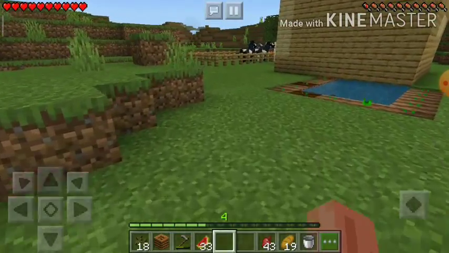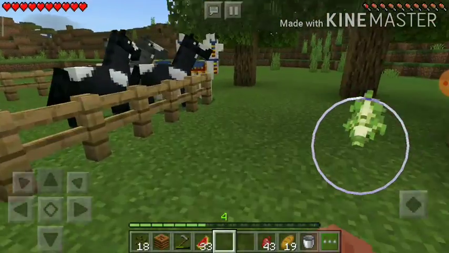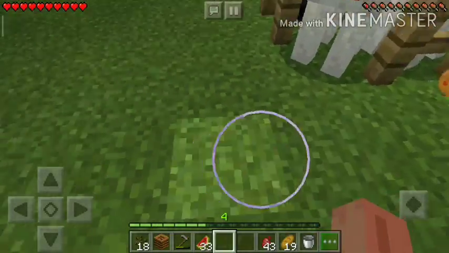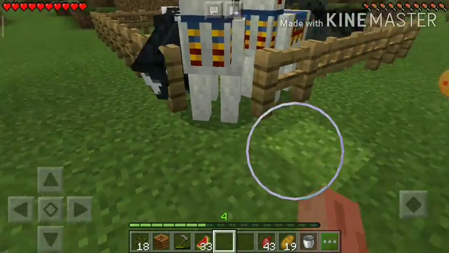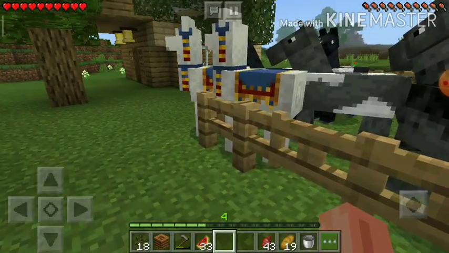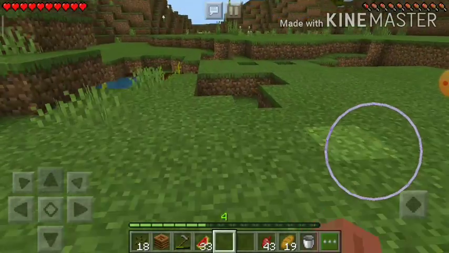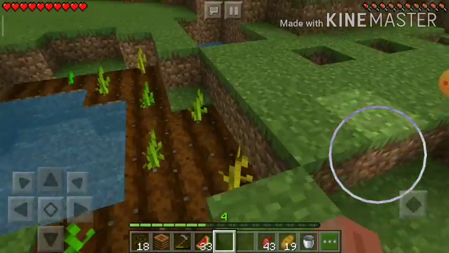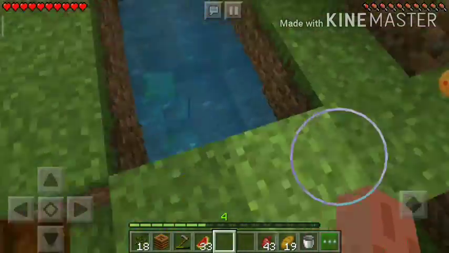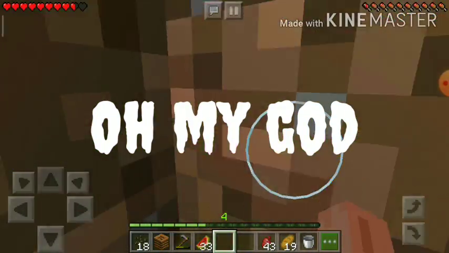Let me take you to my pumpkin farm also. If you are wondering what this is, a creeper blew up here and it blew up a fence. And from that time, the llama and all the horses are trying to escape, but they are not able to. See, my pumpkins are also growing here. And there are so many drones here. Oh my god!